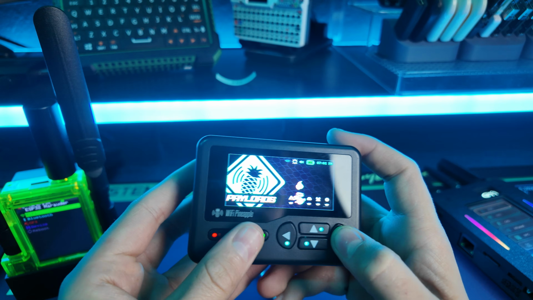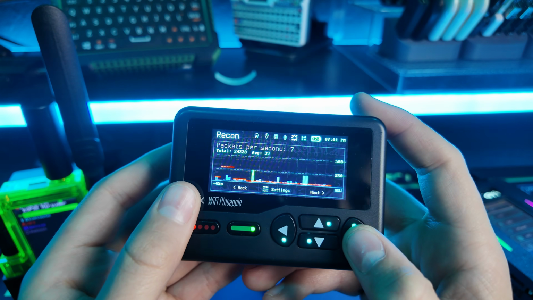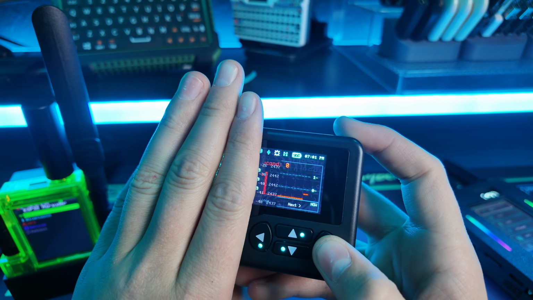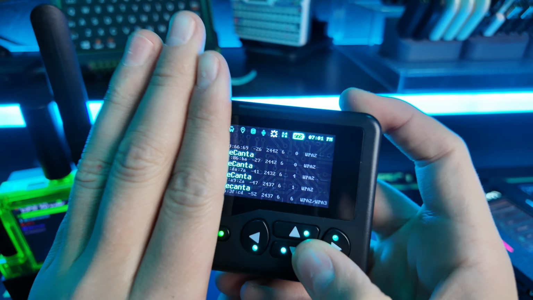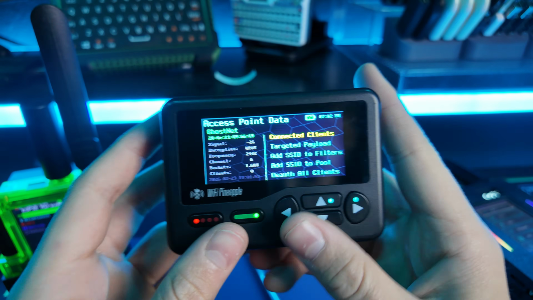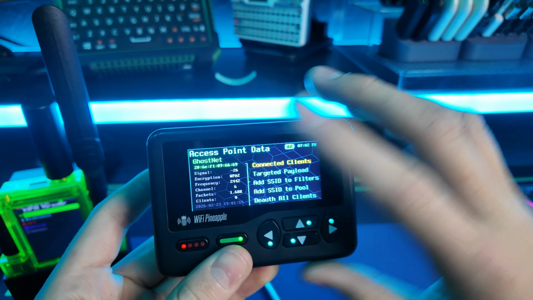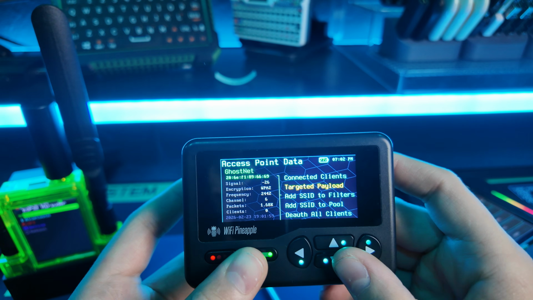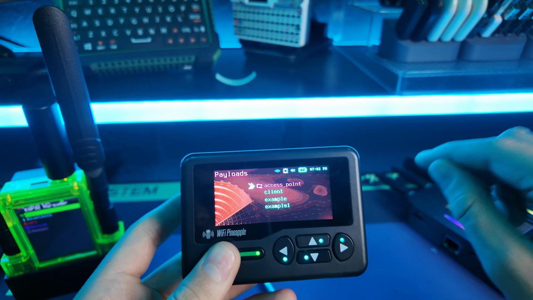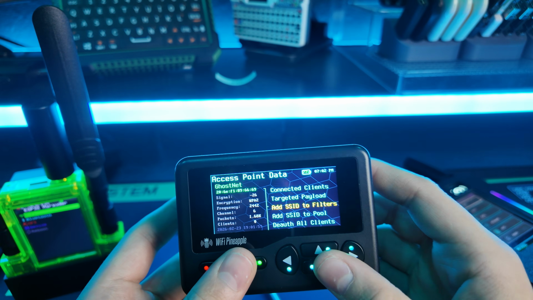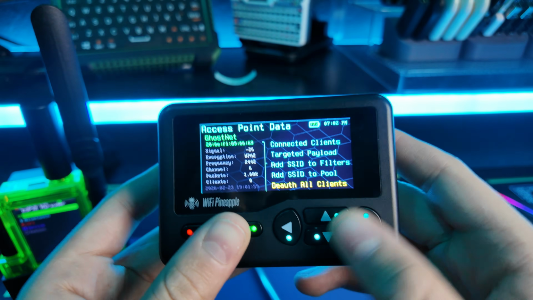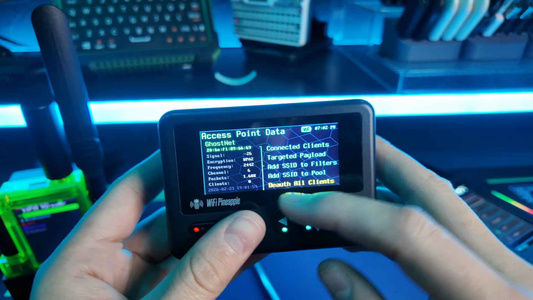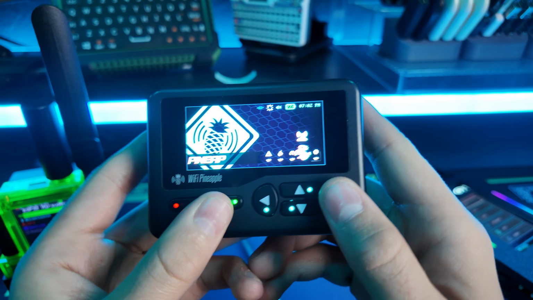Now, we do also have our recon. You're able to literally see the packets in the air as we speak, along with our Wi-Fi networks. Now, I'm not trying to dox myself, so I'm not going to show these, but here we go. Ghost Net. Now, this is being projected off of my Banshee, and we can see who's connected to it. Nobody. We could do a targeted payload at this device, or the Wi-Fi network, or we could add it to a filter, a pool, or deauth everybody off the network. And if there's a certain person connected, we could deauth them, or we could just make it so they can't join again.